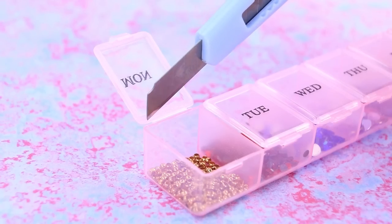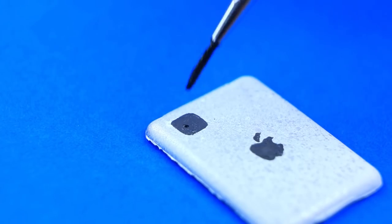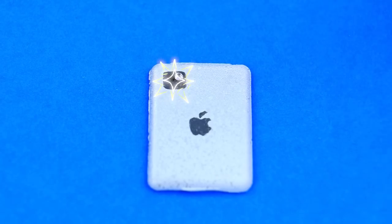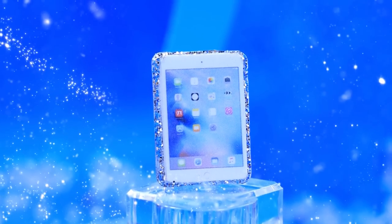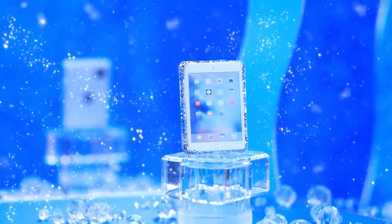Cut off the lid of the container. Draw a camera and a logo. Sparkling rhinestone flashlight. Crystals shine like ice.